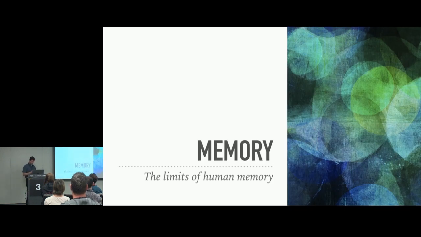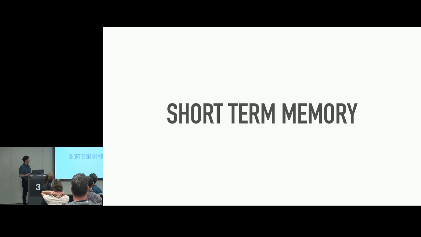So let's talk a bit about human memory. We'll begin with short-term memory. One thing you often hear about this is that we can remember 5 to 7 items. Now, what do we mean by that? It's basically if you have a list of items and you're asked to memorize those for 20 seconds, 30 seconds, and then you have to turn the page and list down the things that you saw.